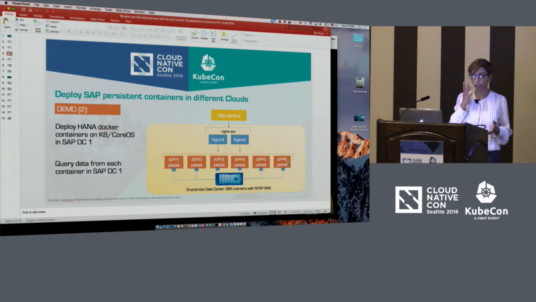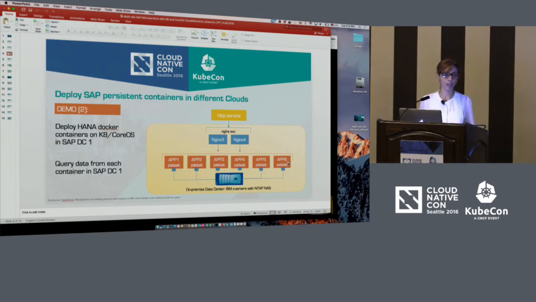Basically, inside our first data center, where we couldn't run the automation because it's being used by our pilot customers, we are going to deploy 6 SAP applications as pet sets. Then we're going to fail 2 of those containers over into our second SAP site and 2 of those containers into Amazon. That's the flow of the demo. And now you all should wish me luck so things don't crash.